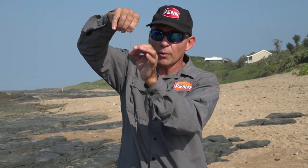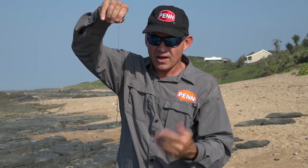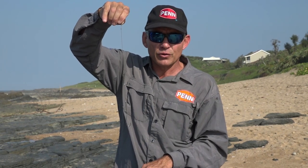So, very simple trace. That shad's got extremely sharp teeth, they'll bite through any nylon, so that's why we're using this number 6 wire or number 5 wire, just to prevent them from biting through your nylon trace.